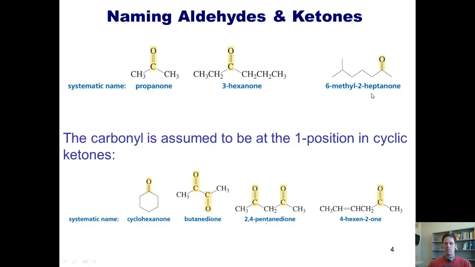In this example, we have a seven-carbon long chain, which would be called a heptane. It is a ketone, though, so we replace the letter E in heptane with the suffix ON. It therefore becomes heptanone, and we use the number two to indicate that the ketone is located on carbon number two. You'll notice that in this compound, on carbon number six, there is a methyl substituent. It therefore becomes 6-methyl-2-heptanone.